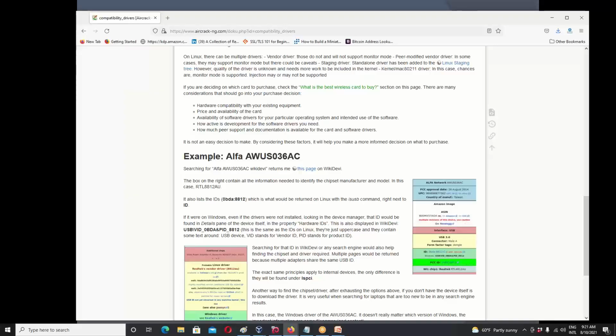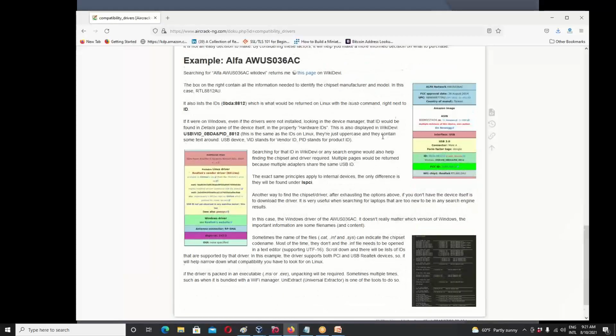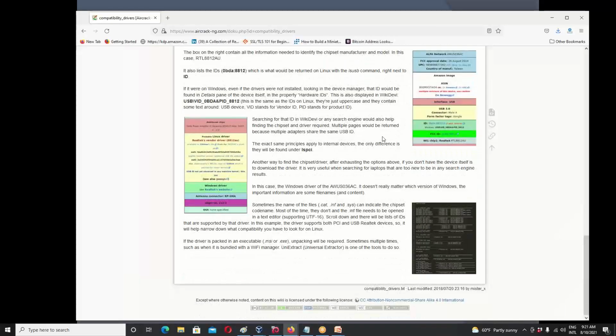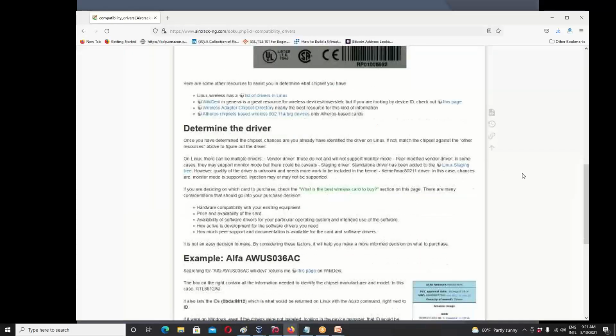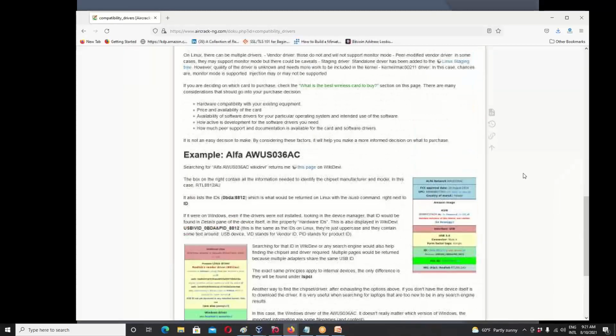So they use as an example here the Alfa AWUS036AC, and this is what I'll be using here. It tells you how to figure out whether or not your card's going to work. If you go ahead and just get the Alfa, you know it's going to work.